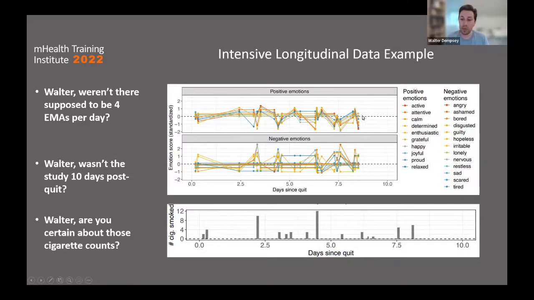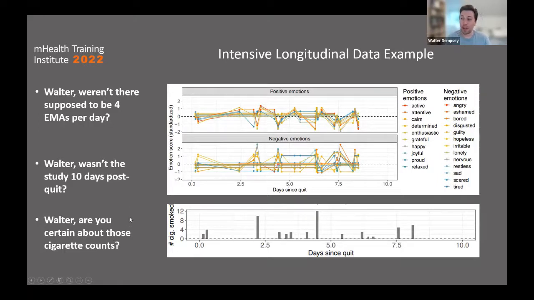The second thing I just want to point out is this study was supposed to last 10 days. But you can see that for this individual, around day 8, they just stopped responding. And so some people in the study will respond for a few days and then just stop responding to EMAs completely. So we do have a dropout kind of missingness as well. And so we also want to be considering not only individuals' missingness with respect to they just didn't fill out a survey at a given time, but also they might have dropped out of your study early.